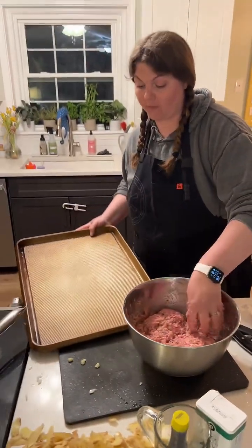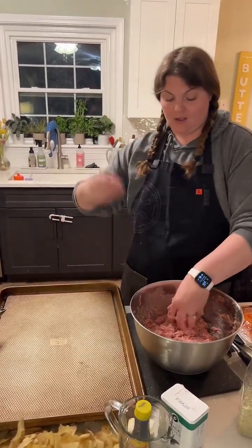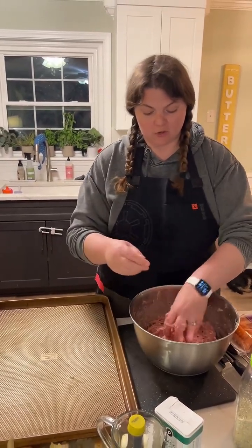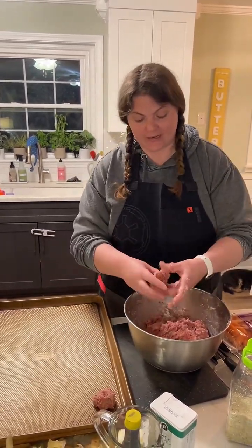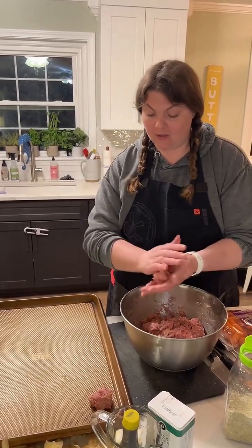And we're gonna roll them out. So I've got my baking sheet right here, and we're gonna roll these out. Now, you could use a cookie scoop and scoop them out. You could also coat your hands with olive oil to roll them out. But I find just getting in there and not being afraid to get your hands dirty works fine.